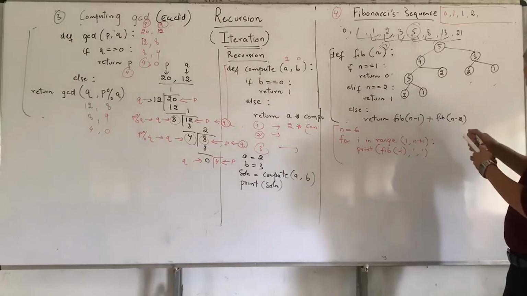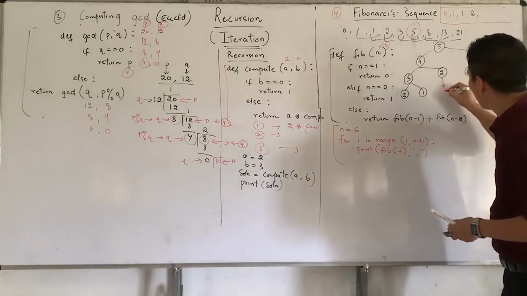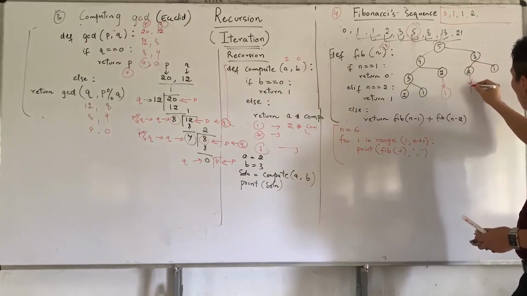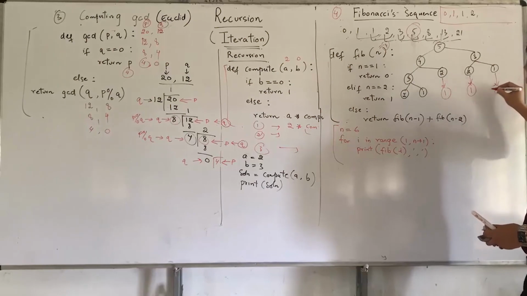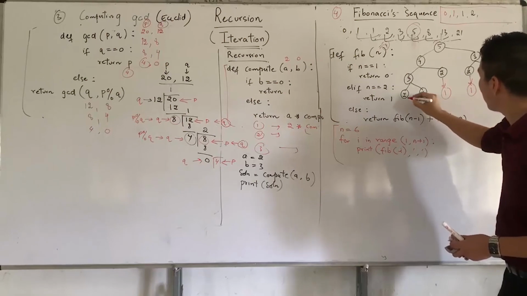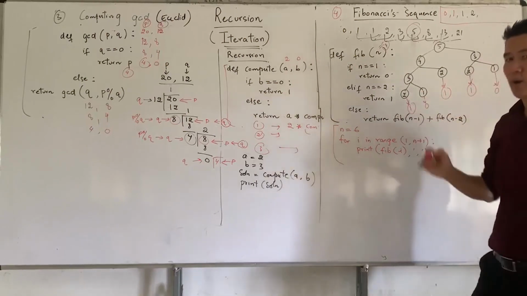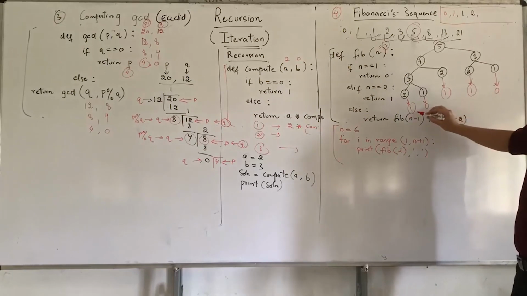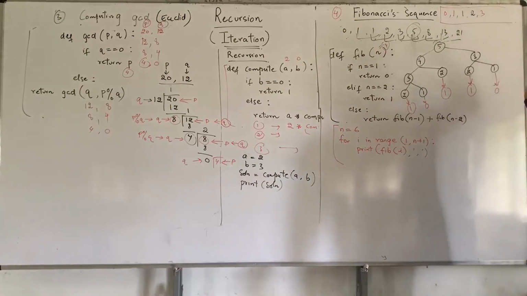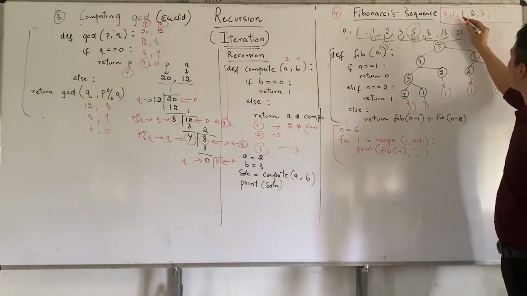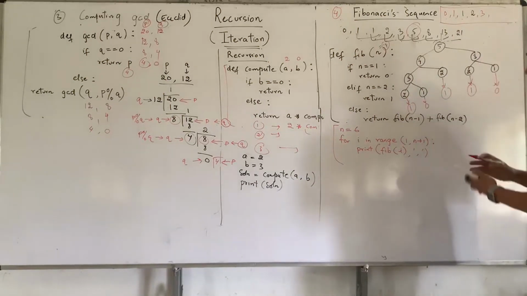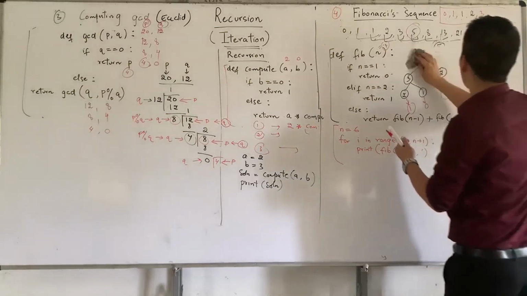This will give me a value of 1, as is the case here. This will give me 1. This will give me a value of 0. This will give me a value of 0. This will give me a value of 1. And then again, when you try to add it, 1 plus 1 plus 1, which will be 3. So 1 plus 2, you have 3 here. Now finally, 1, 2, 3, 4, 5, 6. For the value of n as 6, I should get the answer as 5. So we'll check it one last time.